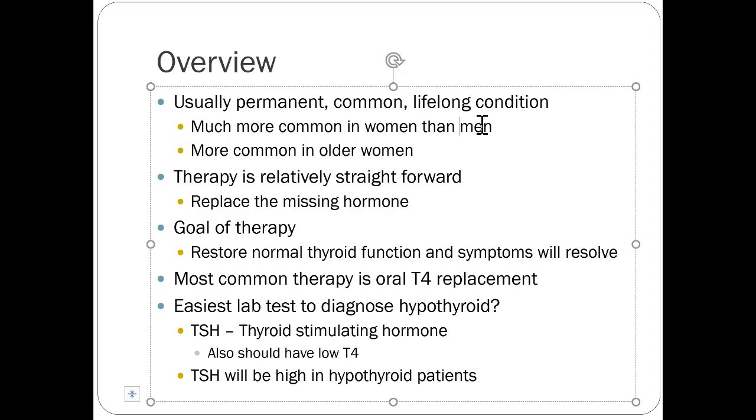We can do that pharmacologically, and we basically just give people a synthetic version of T4, and then ultimately their symptoms will resolve with that. And we measure the labs to make sure we get them back to a natural physiologic level that's appropriate. Ultimately, when you correct T4, the TSH should decrease as well as things get back into regulation that way. So usually with most patients, you're measuring TSH, and that's going to be your metric for how well your therapy is doing. Also, of course, how they're improving symptomatically.